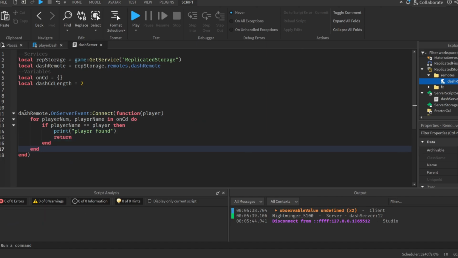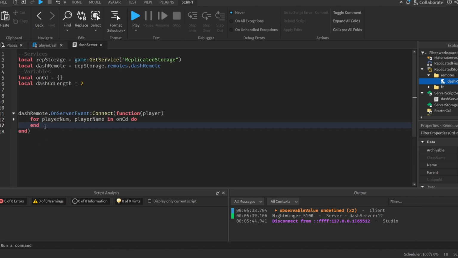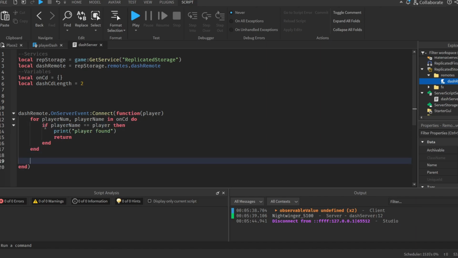It's just that simple. And if we return, then that means that the rest of this code isn't going to get ran.